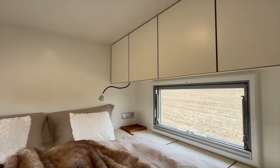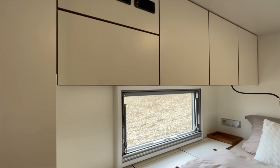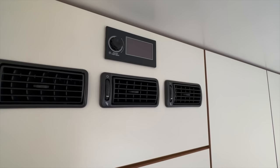We have hanger cupboards, which are really big. And so we have a lot of storage for clothes in this master bedroom. And we also have quite huge windows. We also have a separate air conditioner here in the master bedroom, which is separate from the air conditioner for the living room.